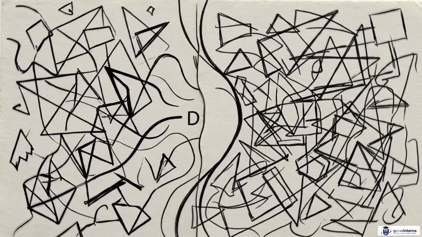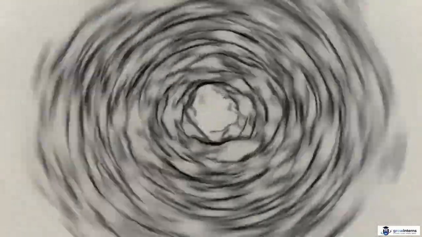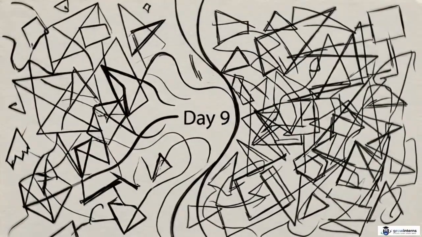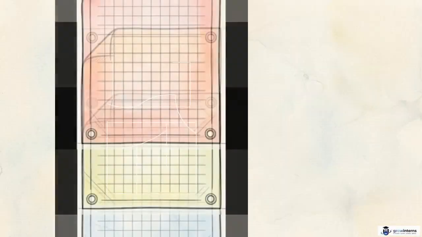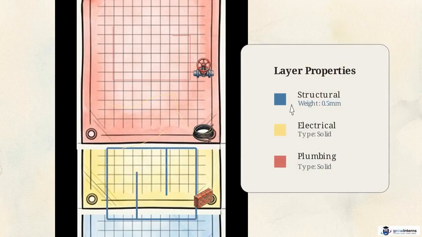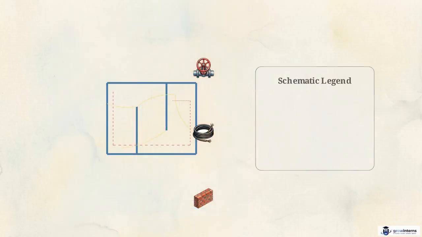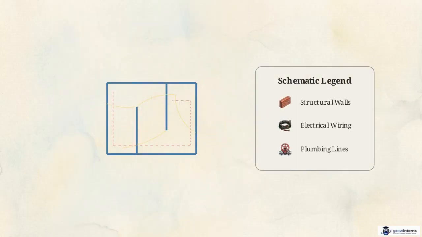But generating precise geometry is only half the battle. We also have to address the chaos created by placing every object on a single layer. The layer system separates distinct components. Here, the floor plan explodes vertically into color-coded sheets for walls, wiring, and plumbing. Assigning objects to specific layers controls their properties globally. A single setting defines line weights and colors, turning raw vectors into a readable schematic.